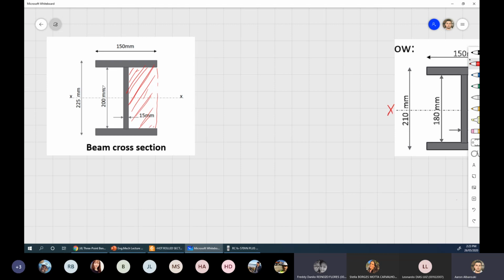You need the depth of it. We have it, 200, correct? Yeah. But what about the width? Think about it from all of this info. How can you get that?